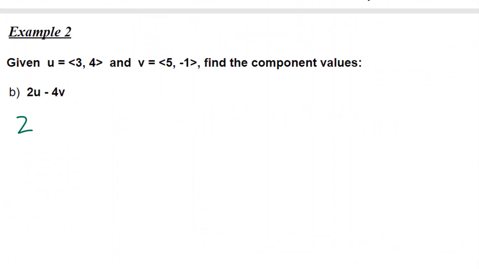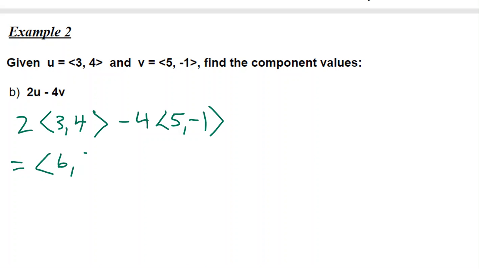Here we're going to say 2 times the u minus 4 times the v. And just like in the last case, by the time I get to distributing this, I'm going to distribute the negative with it. -4 times 5, -4 times -1. And deal with it that way, because if I have a minus sign in there, I'm actually more likely to make mistakes. And I see that in the general population as well.